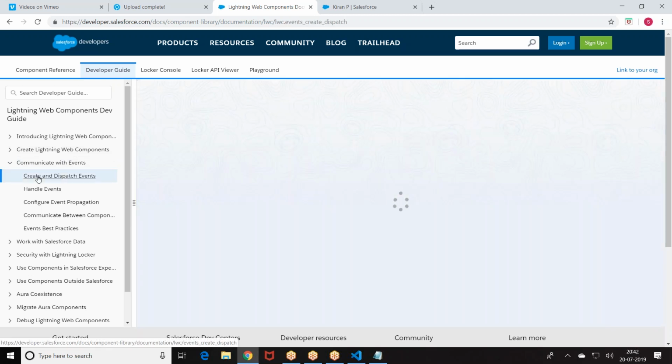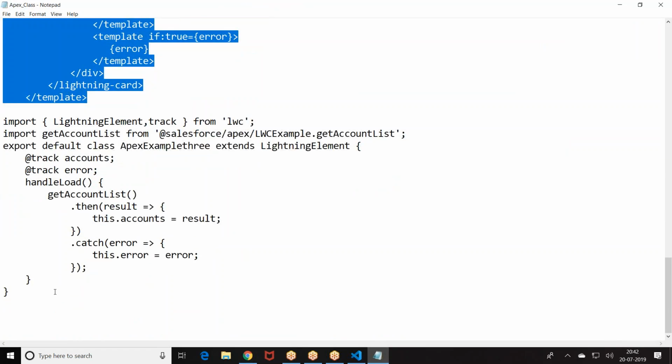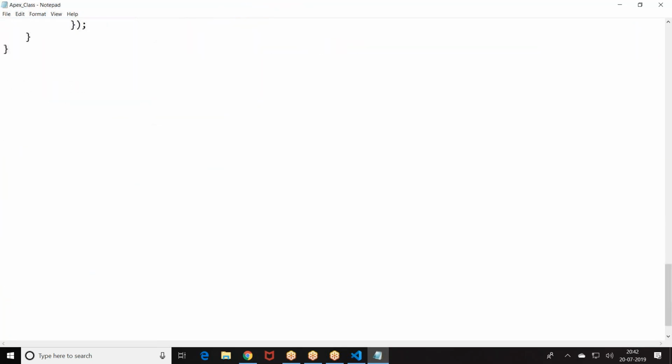If you want to create an event, we have a predefined class called CustomEvent. If you want to create an event, we are supposed to go with this concept: const event equals new CustomEvent, name of the event.